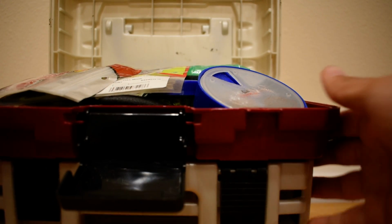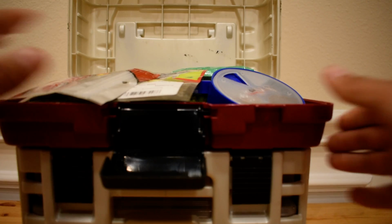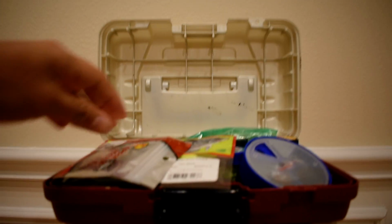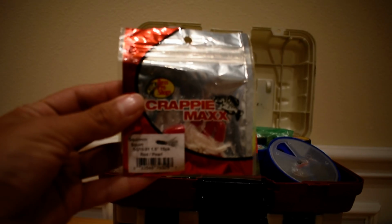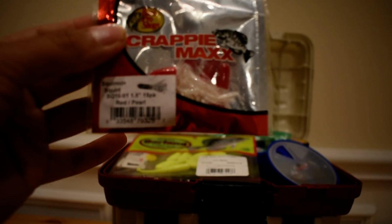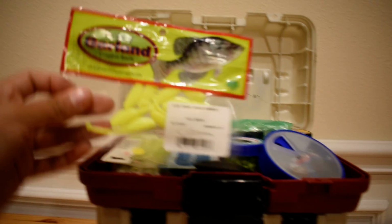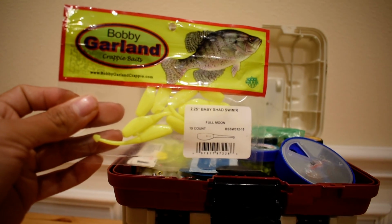There you can see all the items I have in there. A ton of items. You have excess room up here, so even though you're overflowing here, it'll be fine. Got some random Crappie Max tubes. These are very good right here. Highly salted. Bobby Garland Baby Shad Swimmers.